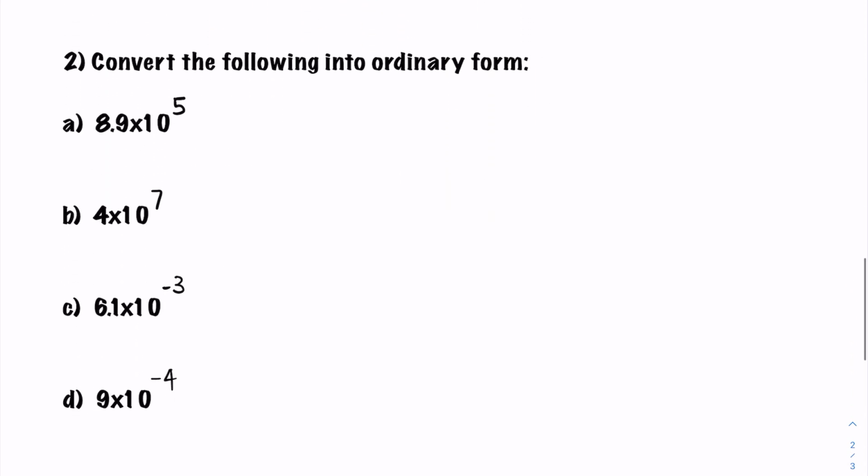And we're going to go the other way now. We're going to convert some standard form into ordinary form, so into ordinary numbers. So 8.9 times 10 to the power of 5. So 8.9, and we're timesing it by 10, 5 times over. So 10 to the power of 5. That's going to jump this decimal place 1, 2, 3, 4, 5 steps to the right. And all these are going to be filled in with zeros here.